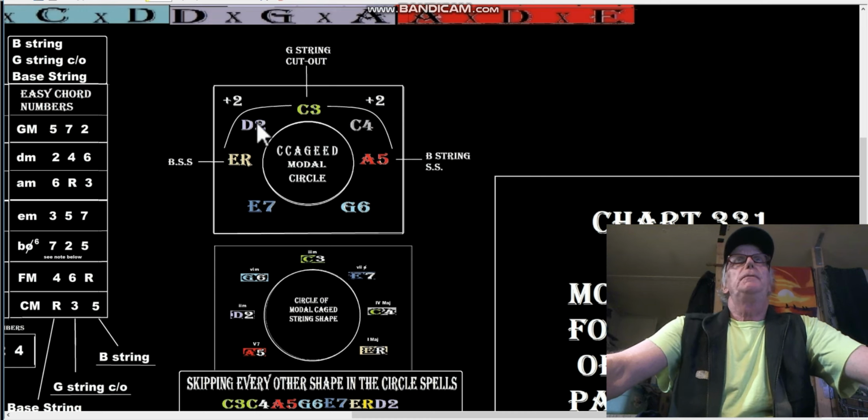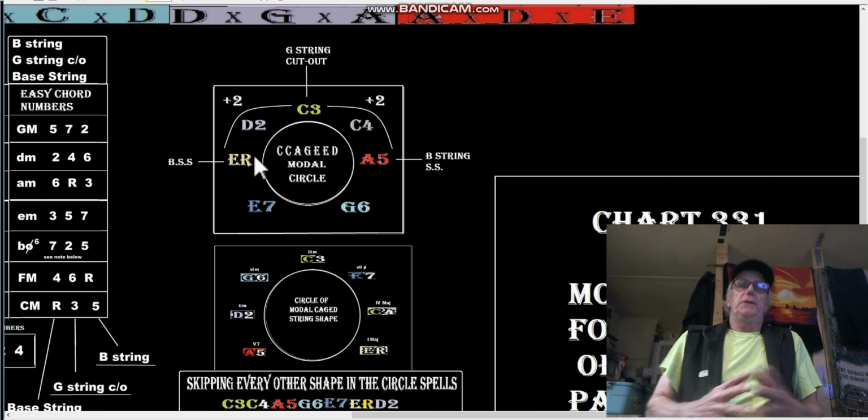Root 2, 3, okay, root 2, 3, and now we have to skip 2 to get to 4, 5, 6. So we're going to skip the D, skip the C, and go to the C for 4, 5, 6. Skip 2 there, and go to E7 because 7 comes after 6. Okay, then skip 2 there, and we're at the E7, 7 root 2, and then we're at 3, 4, 5, then we're at 6, 7 root, then we're at 2, 3, 4, then we're at 5, 6, 7, etc., etc.